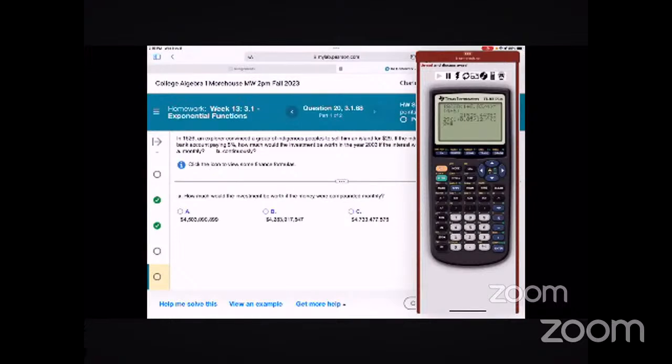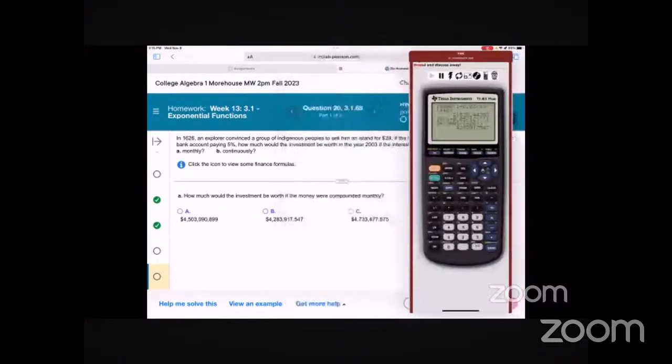So if it's going for the difference between 2003 and 1626, what I'm going to do is make a mini calculation: 2003 minus 1626. It'll crunch that number and put the result there times the 12, close off the parentheses, and I think we're ready to rock and roll. Okay. 4283. 4283 looks like it's B. Let's go with B.